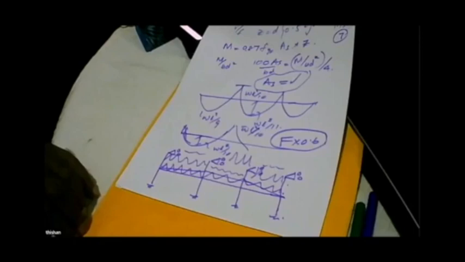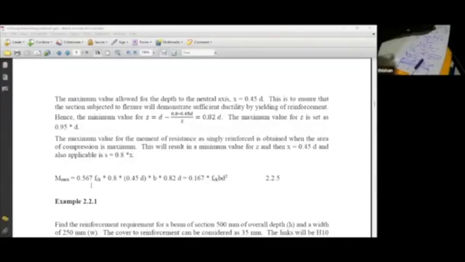Yeah, okay, sir. And I think I explained many things today, and the important parameter I'm going to share now is this magic number K. K has a maximum value of 0.167. But when you keep M over bd squared below 3, this will never be violated. It will always be singly reinforced.